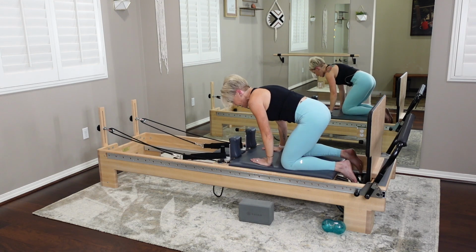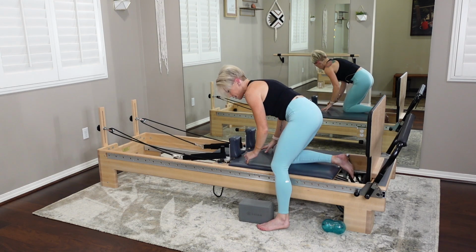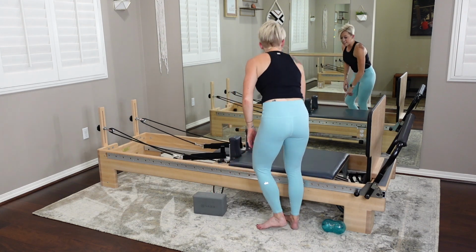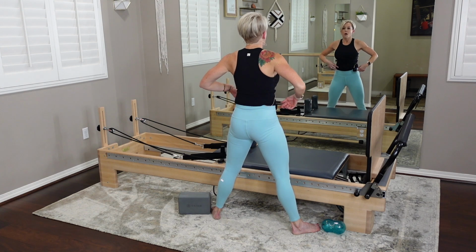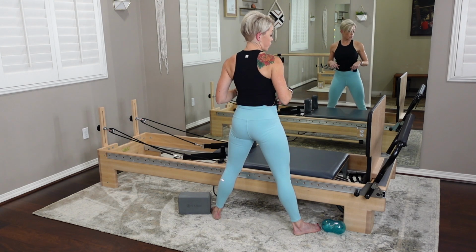Walk your hands up, and now I'm just going to have you step off to the left. Okay, you're going to turn around and face your frame. Our legs are going to come nice and wide, so toes turned out. My legs are wider than my shoulders, okay?